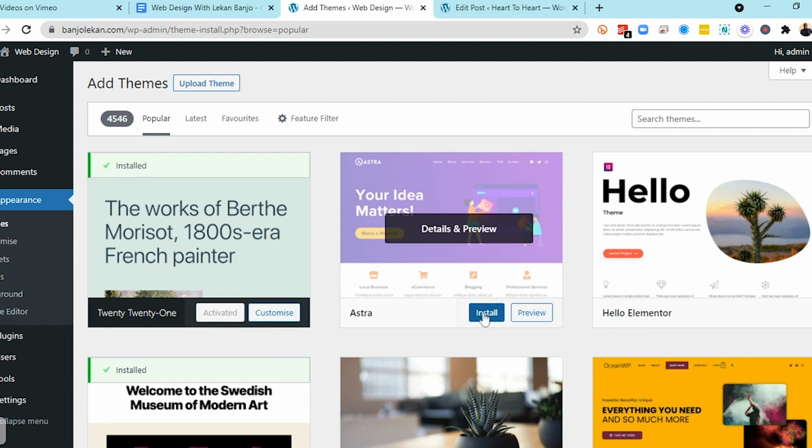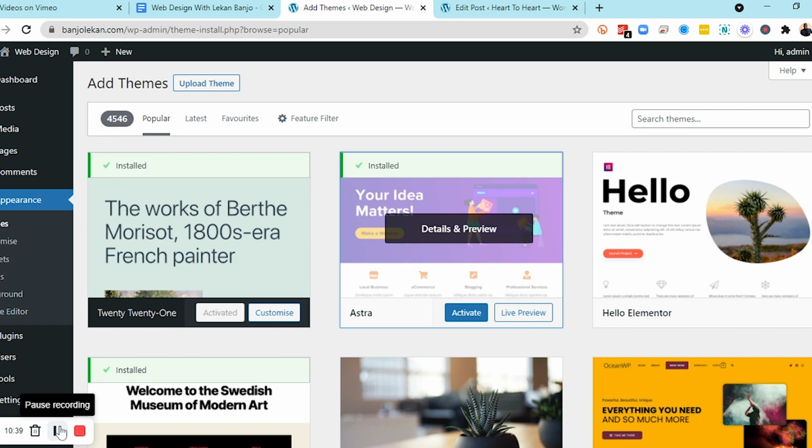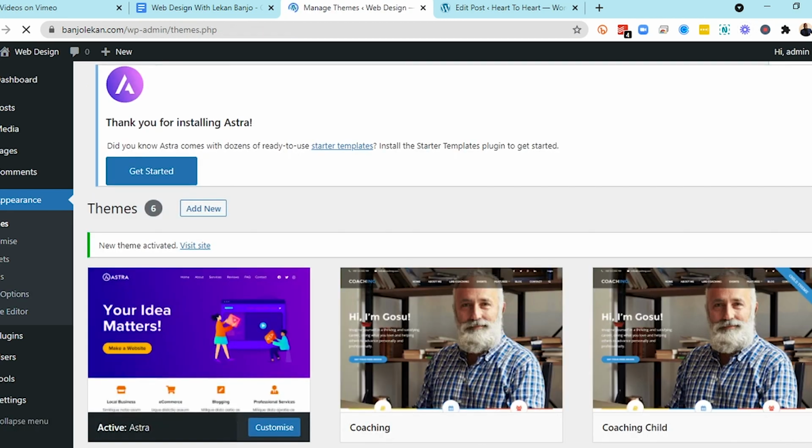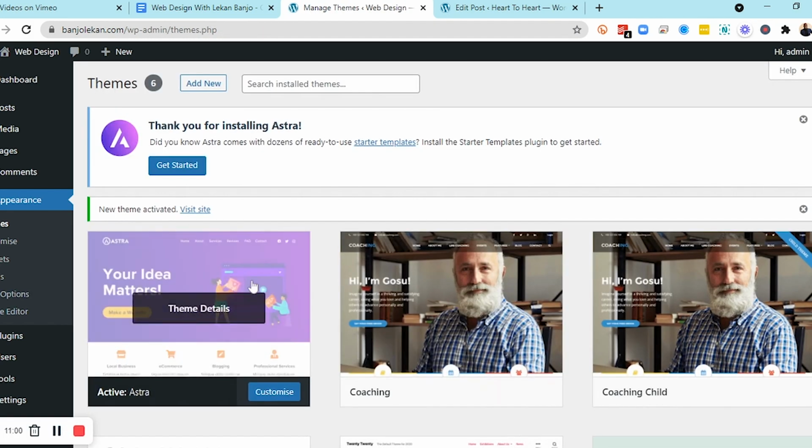What we're going to do is just install the theme, right? We're going to install the theme, and then you will see how that goes. So let's install the theme and wait whilst it's installing. Okay, so basically now we've installed the theme, right? So we're going to activate the theme, and then we will proceed with everything we want to do from there. Okay, we're done activating the theme.